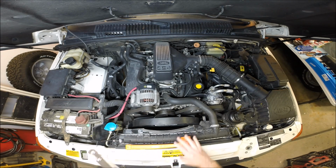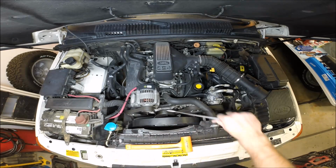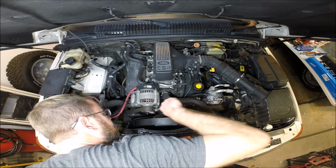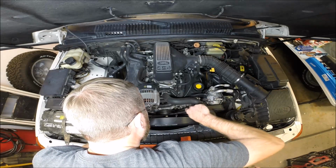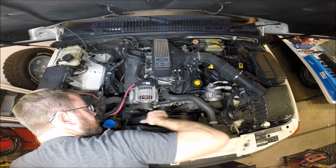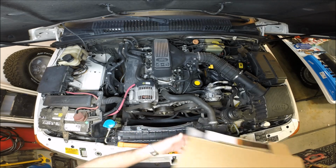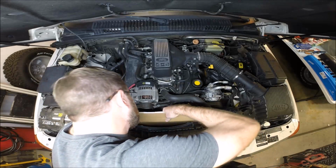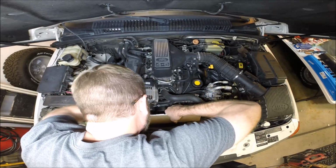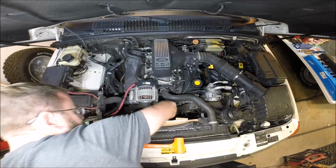So let's go ahead and pull off the cooling fan. This is a 36mm wrench and this holds it. Remember, it always unscrews in the direction the fan rotates. So that'll be this way. And let's see if we can get this lined up properly. And there we go. We really don't want to damage the radiator, so we're going to take a piece of cardboard here, one of our shipping boxes, and simply thread that right in front of the radiator so that no errant tools or arms will hit the radiator.